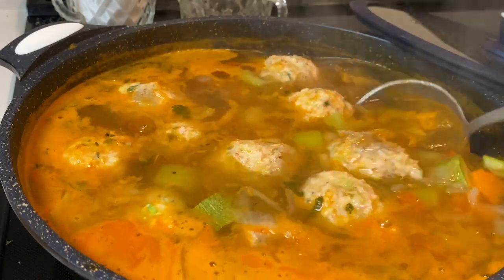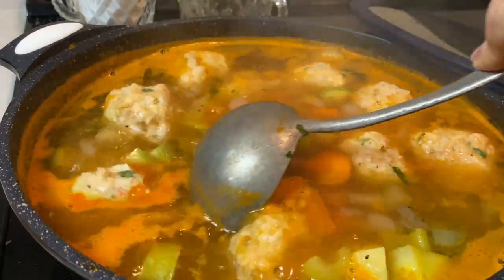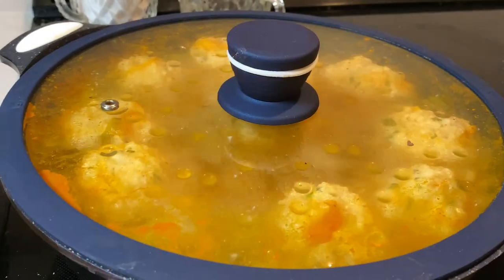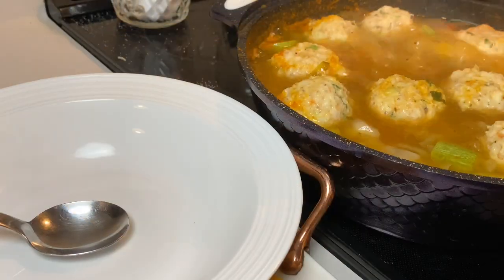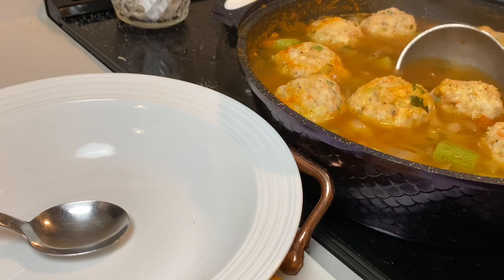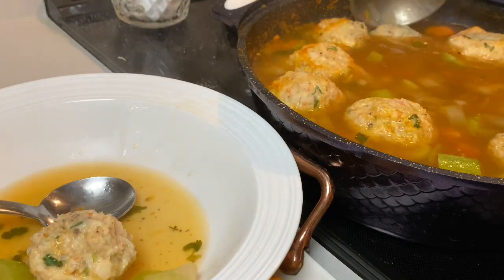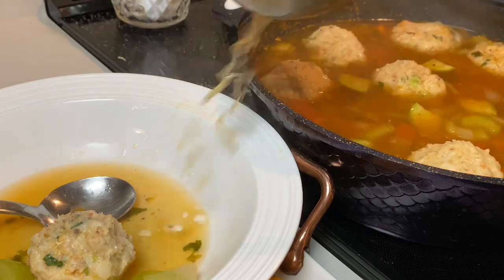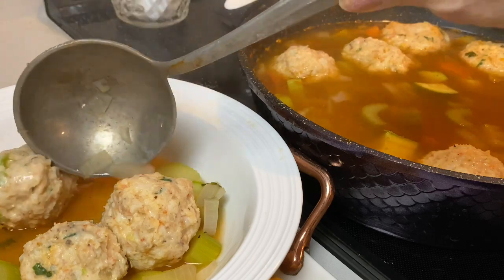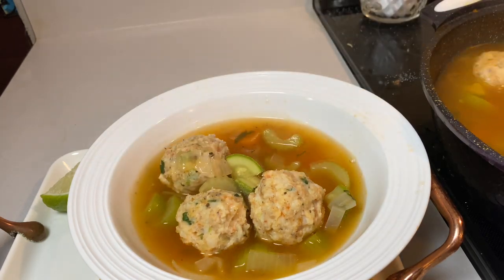Now, shrimp cooks very fast. So just cook for about 8 to 10 minutes and they're done. So they're done and ready to serve. Oh, you guys, it smells yummy in here. Oh, look at this. Wow. So yummy.